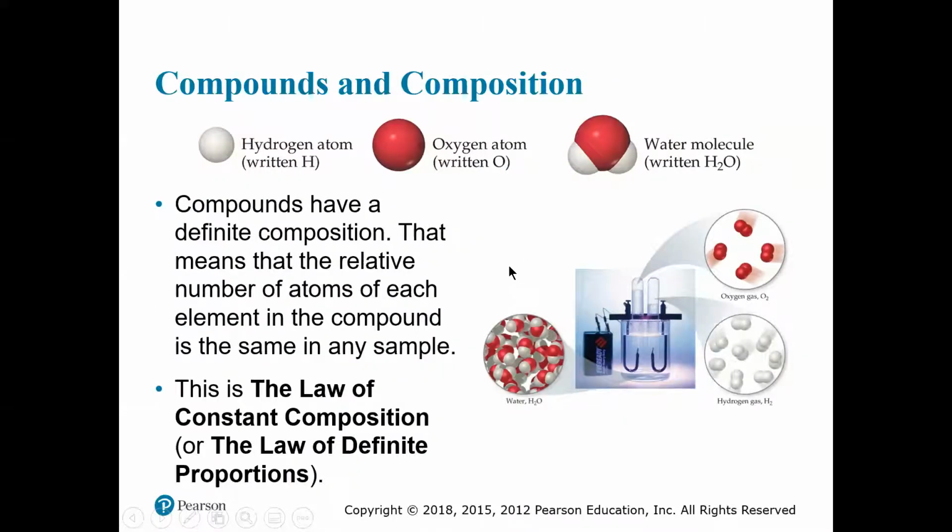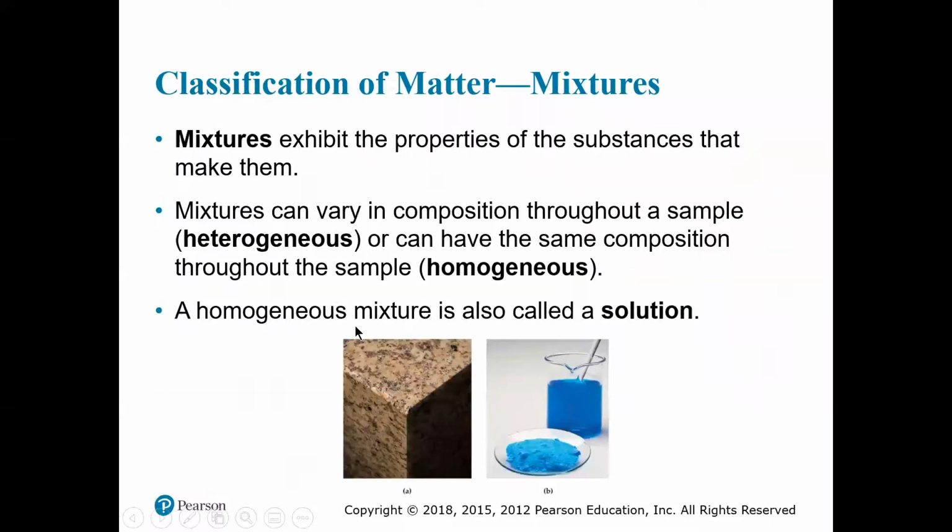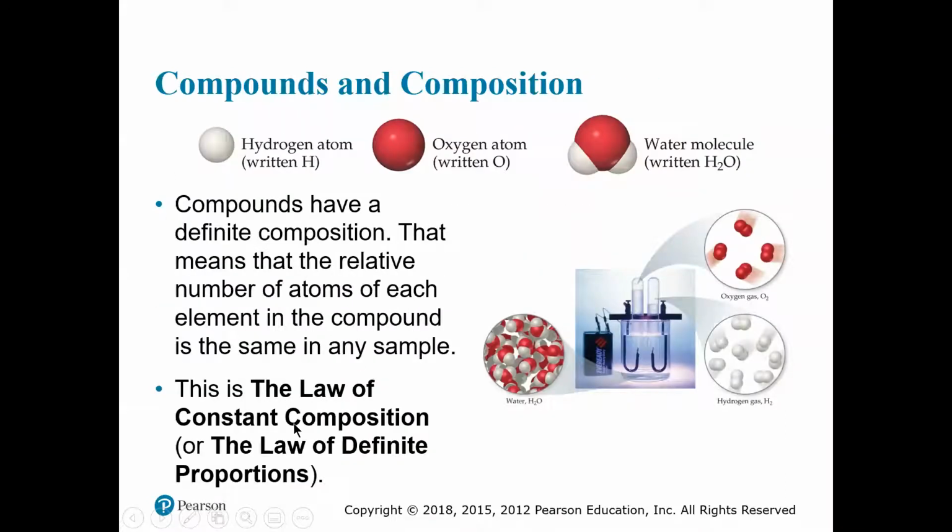for compounds, I guess this wasn't in the last slide, so I do want to go over this. Compounds and composition. Compounds have a definite composition. That's what makes compounds different from, say, a mixture. In a mixture, you can have varying compositions, like salt water, for instance. We can have more salt, less water, or more water, less salt, whatever. When we're dealing with a compound, it has a specific composition. And there's a law called the law of constant composition, or the law of definite proportions, which means that in order for it to be whatever compound you happen to be talking about, it has to follow that recipe.